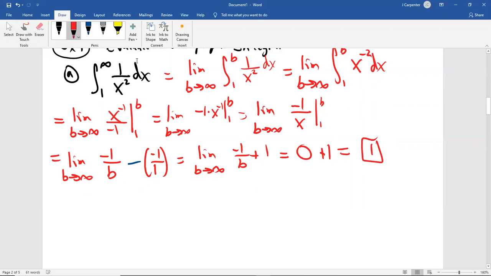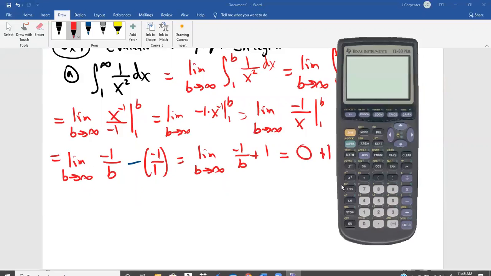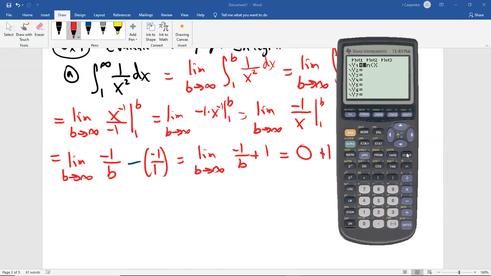That is crazy. The area under this curve that is infinitely wide is only 1. So what I'd like to do is, using our calculator, let's put that function 1 divided by x squared up here. Let's graph it. And actually, I don't need the negative, so I don't need the left half of this graph, just the right half. So let's go with an x minimum of 0 and an x maximum of, say, I don't know, 100. Let's start smaller, 50.